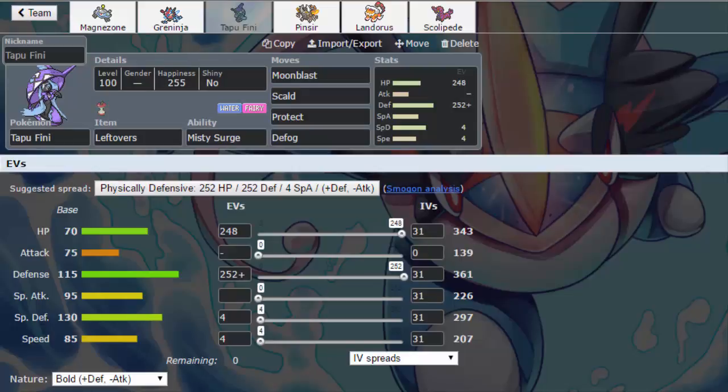Just wanted to let you guys know how much this thing can eat. With one Protect, I want Protect because I love Protect, because it gave you a little bit more leftovers recovery. I needed the defog for the Mega Pinsir that got later on in the squad, and Moonblast and Scald gave me nice coverage for mons like Lando, for dragon types that I wanted to kill like Garchomp. Those mons are not gonna sweep me, don't worry.